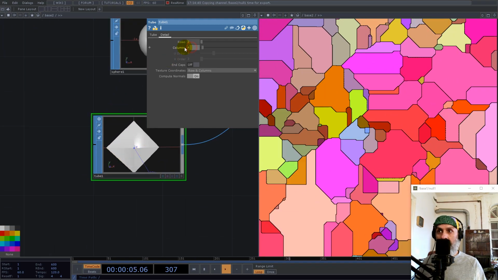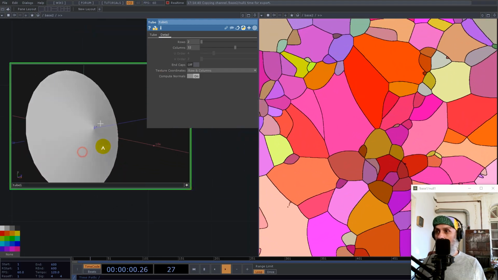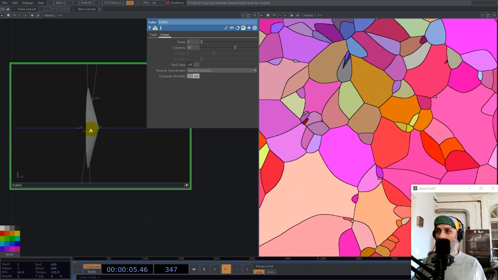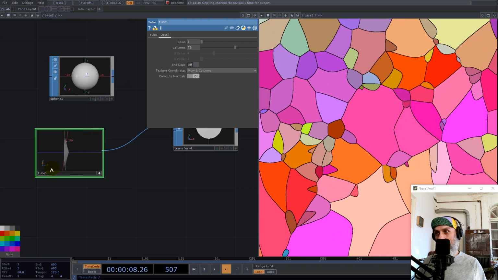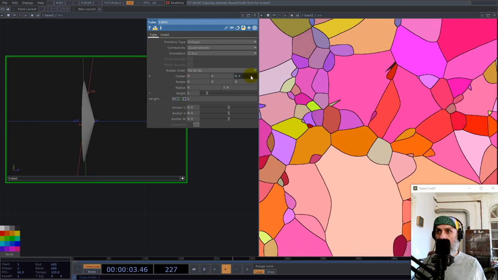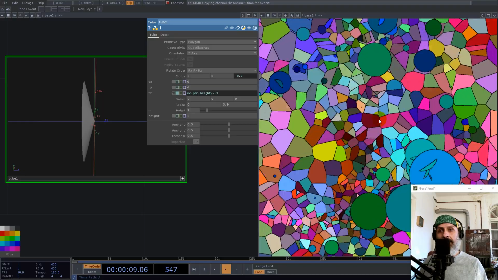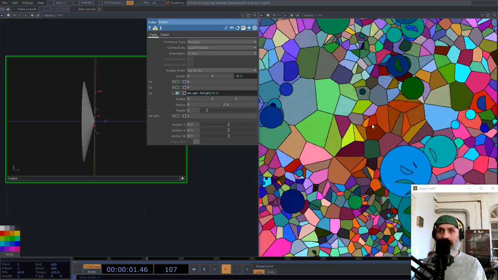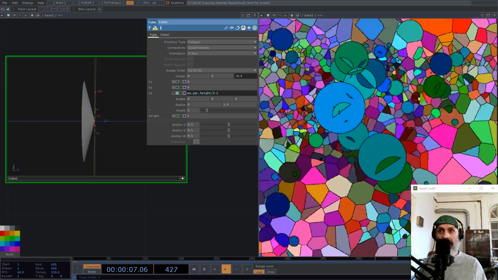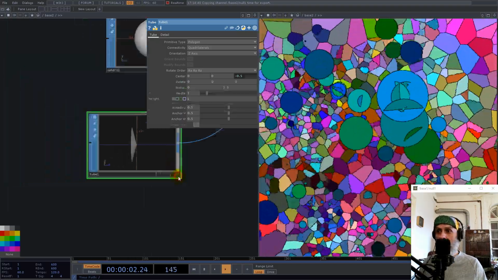Let's put this back on 32 like this, and I would like my cone to have the point in the center, not staying on a center. I can do that by coming here and just subtracting 1, and now something very nice is happening. I have a bunch of pretty correct Voronoi cells, and some others are quite strange.